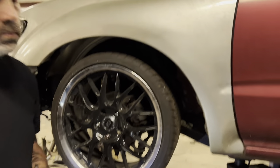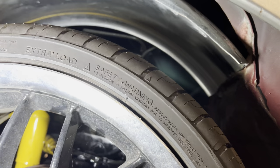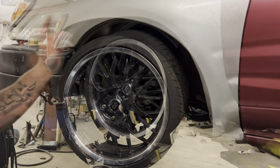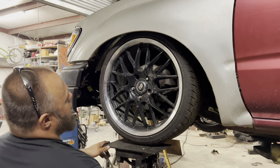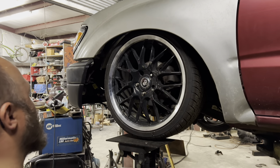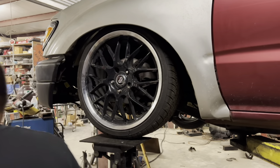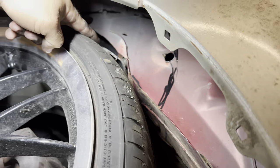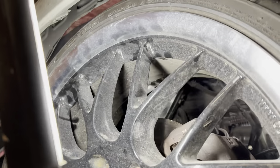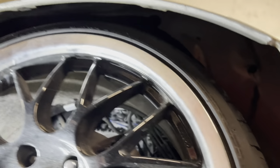That's full droop — it doesn't get as high as it used to, but hopefully it gets a lot lower than it used to. We're going to jack it up to see. I can tell it's going to be in contact with the firewall, and the wheel tubs previously put in here are going to hit — those are going to have to come out. Oh yeah, that's already hitting the inner fender. Hey, it already took more wheel than it did before! The shock's on the mini truck — look at that wheel right there.